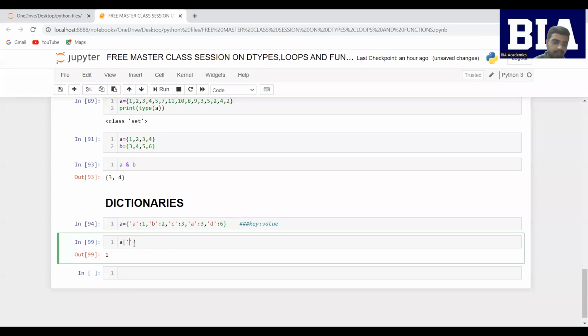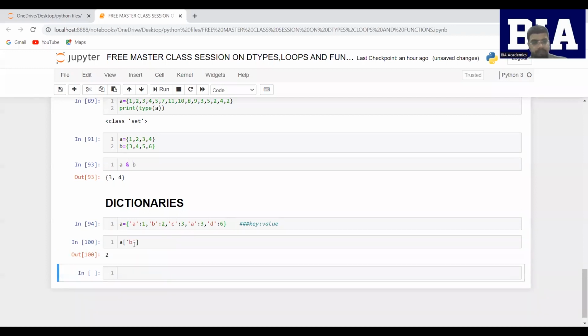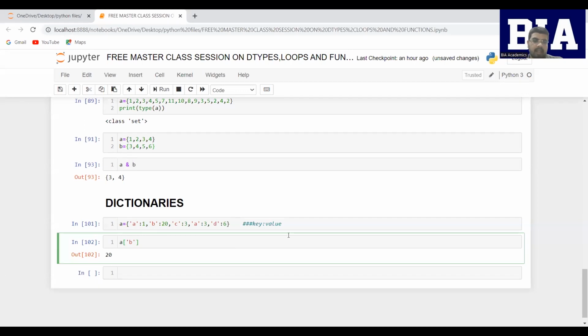If I write B there instead of A, if I write 20 there, understood? For getting values, we use key. Okay. I hope everyone is understanding dictionary. It is displayed in the form of key and value. We get access to the values with the help of key. In the box bracket, we write the name of the key and we get the value there.